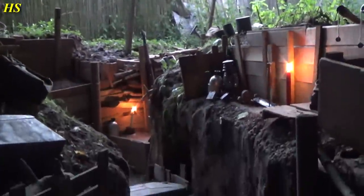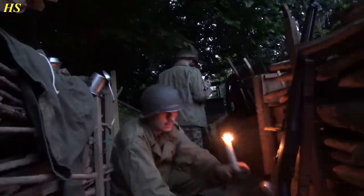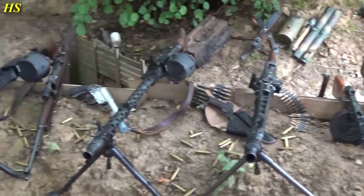Hi everyone. So, most of you know about the trench that I have in my garden. If you're new to the channel, I have a trench that I've made myself in the garden. Sometimes we spend the night there in German uniform or in American uniform. So that's already crazy, a trench with machine guns and everything in your garden.